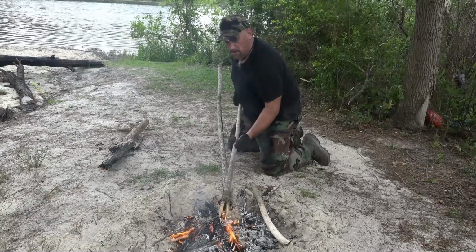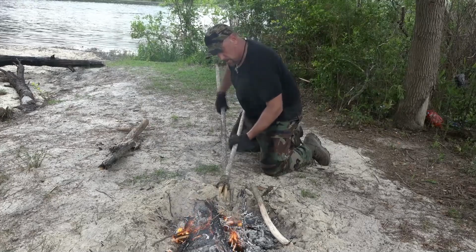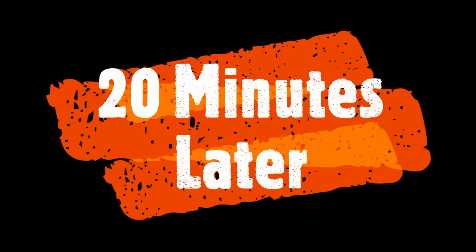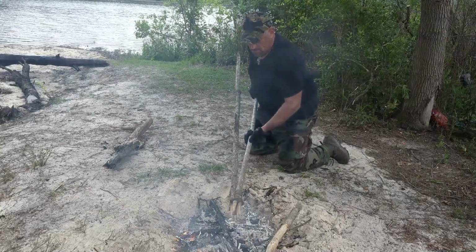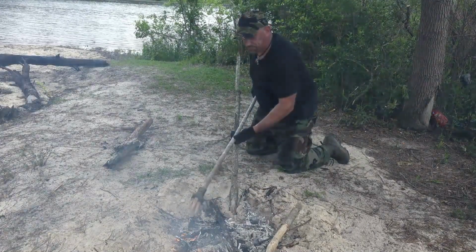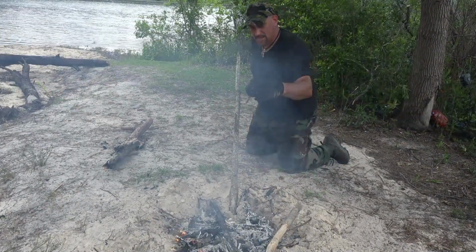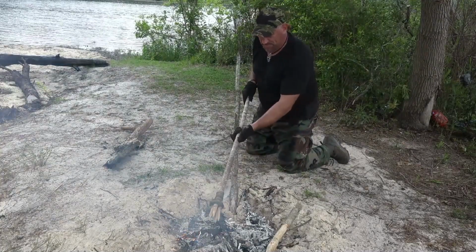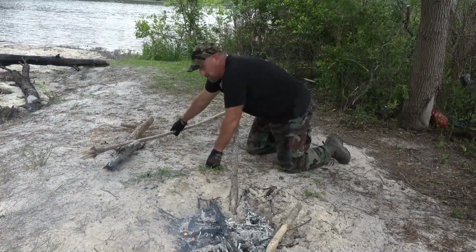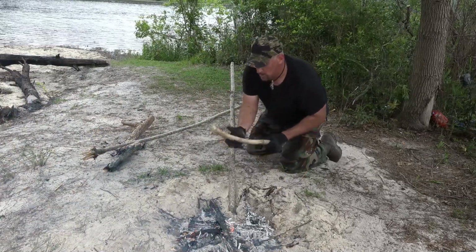All right, let's keep that going. We're just about there. Been going just about 20 minutes now. Oh, those are hard and they're sharp. Let that one cool off. Spear's just about ready.